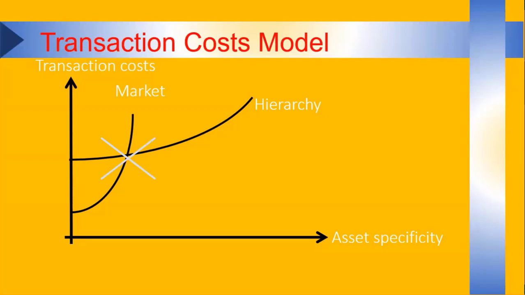And together that produces a point where the two curves intersect. I said already that for very simple transactions, the market will be, the market curve will be below the hierarchy curve. And then at some point, the hierarchy curve becomes lower than that of the market curve. So transactions beyond a certain point of complexity, beyond a certain asset specificity, these transactions are ideally concluded in a firm. So firms would rather do difficult things themselves than buying these through the market.